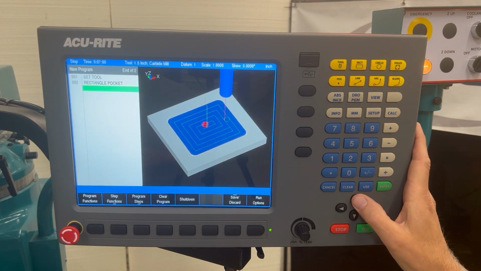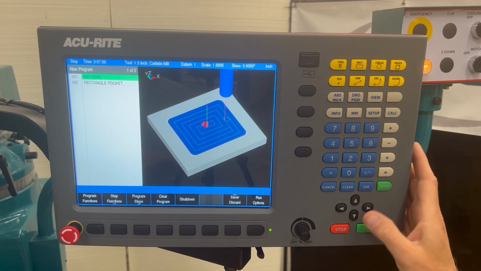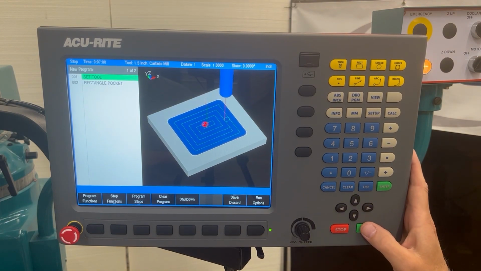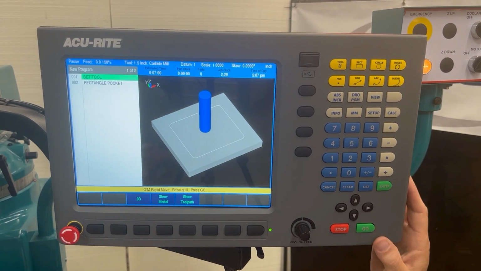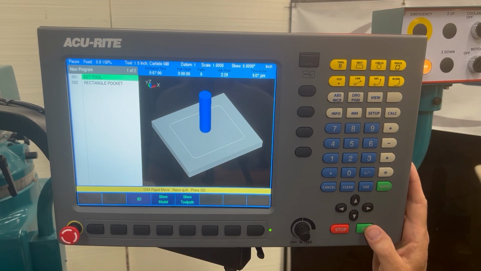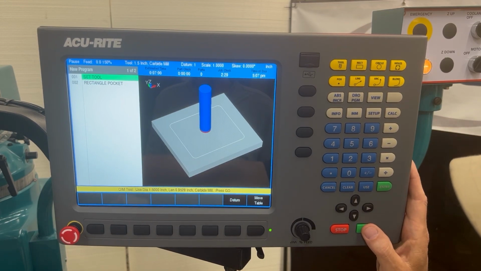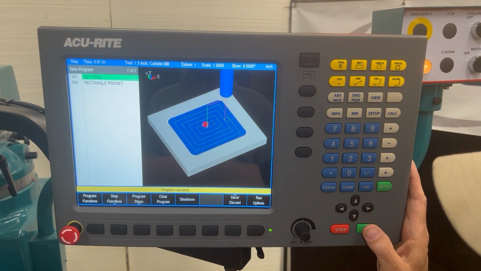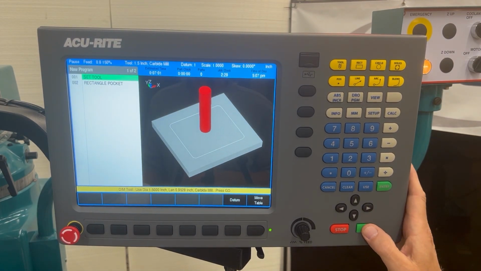So to see this actually in operation, we're going to go to the set tool to activate the tool, then we're going to press go, and then we're going to turn on the spindle. And then I'm going to give it a movement, and Z will actually go up first, going to go to the first position, and then I'm going to put it down, and then we're going to start the machine.